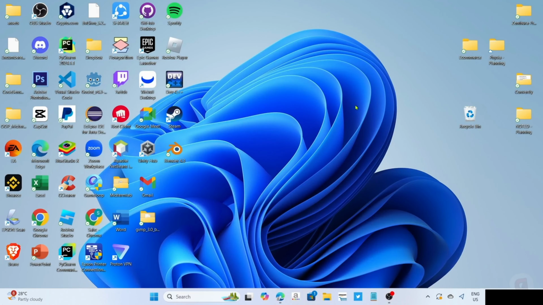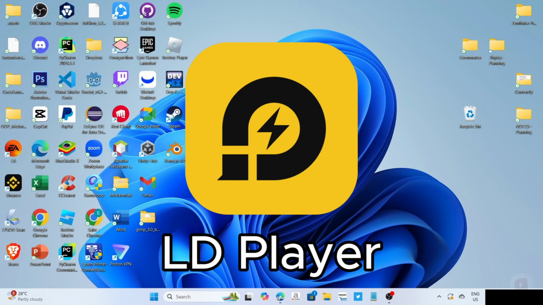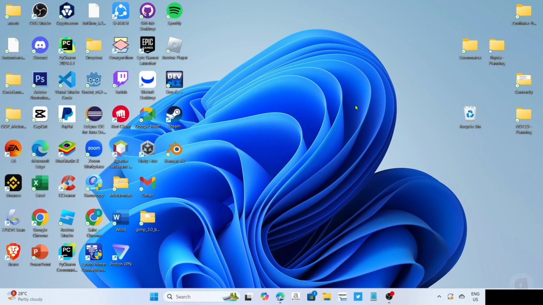So to download and play BEDWARS on your PC or laptop, you will need to download this app first. This app is called LDPlayer. LDPlayer is an Android emulator app that allows you to smoothly run Android apps and games on your PC or laptop. And since we all know that BEDWARS is a mobile game, we will use this app to play it. To download the LDPlayer mobile game emulator on your PC or laptop, it's actually pretty easy.